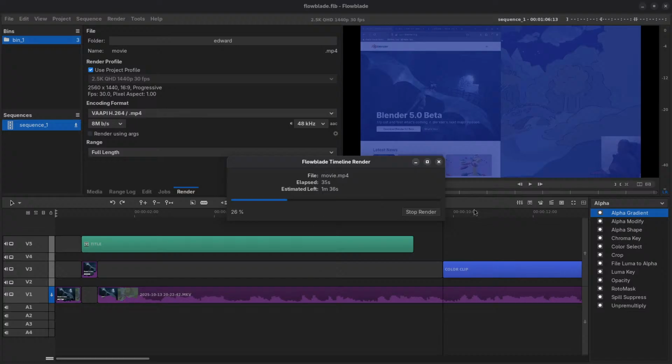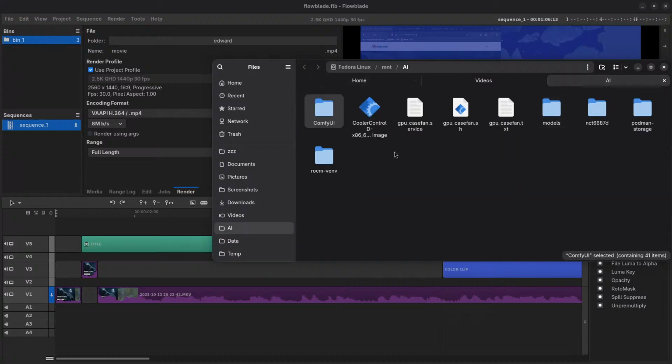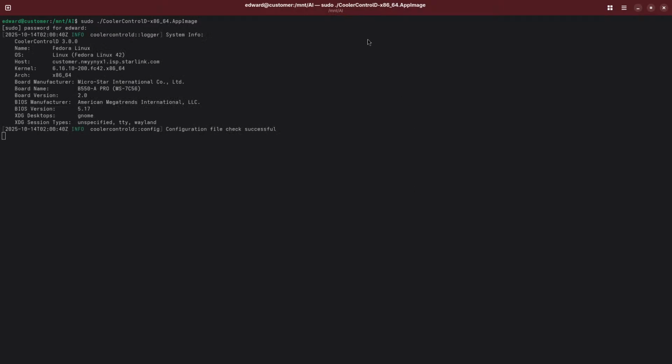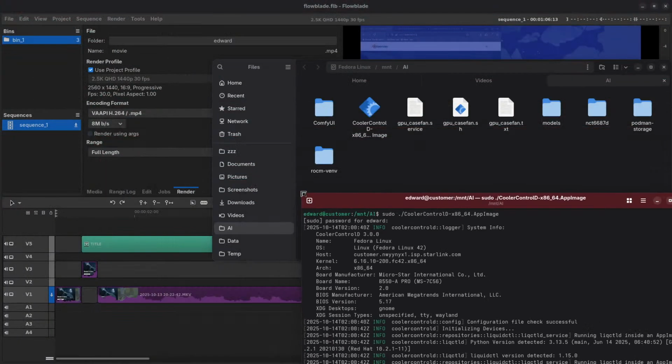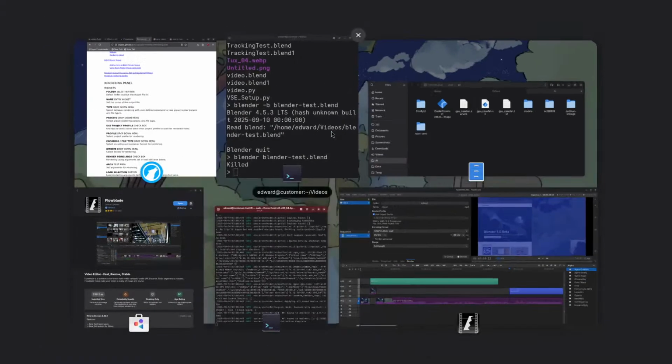I should actually check. You know what? I'm actually going to check to make sure there's no funny business going on here. So I'm going to run sudo cooler control. I want to make sure it's not using the GPU, because if the GPU is heating up, that could be problematic. So let's open up Chromium.